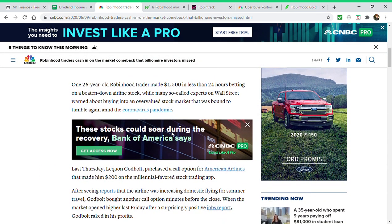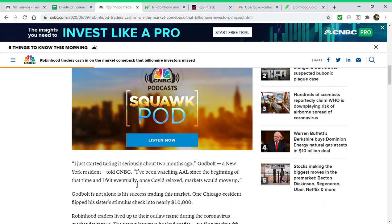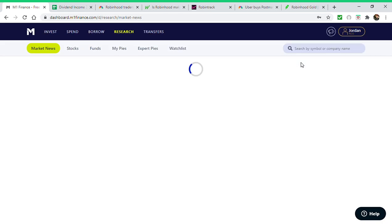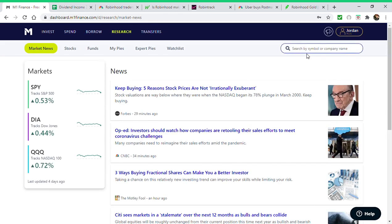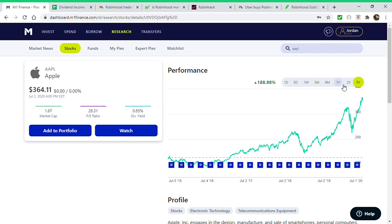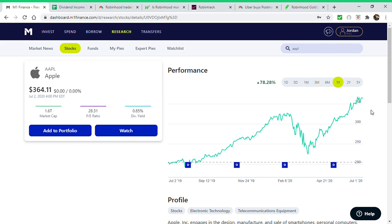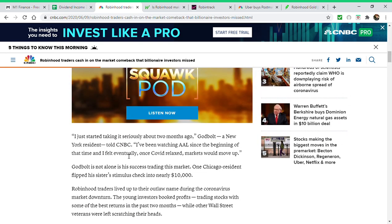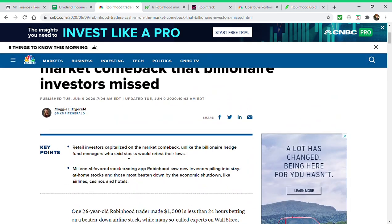to compare someone that is trading $500, $1,000 to billionaire investors. The goals, the regulations, the strategies are completely different. And now let's just go ahead and compare something here. Like Warren Buffett, for example, somebody that owns millions and millions of Apple shares. He's a billionaire business owner that has invested in the markets throughout this recession. And look at Apple stock. That is his number one holding. You're talking about somebody that has made billions, tens of billions of dollars just in this recession alone. So to compare somebody on Robinhood that makes $500 overnight on, let's be honest, a gamble, not even a smart decision, I'm really surprised CNBC would ever even post an article like this.